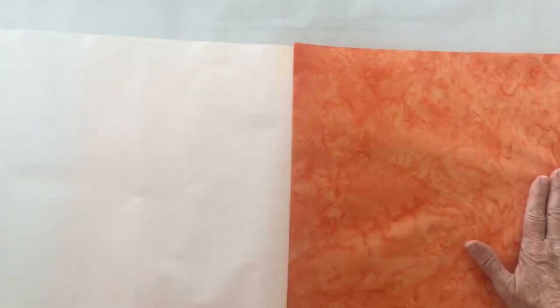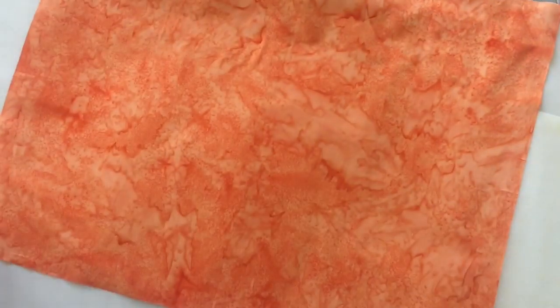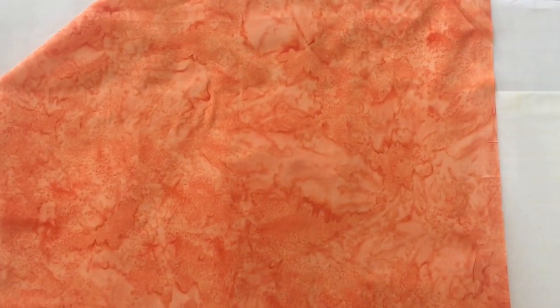If you get a fold or wrinkle, peel it back and do it again. Now a lot of times you're going to get bubbles. See these bubbles that are stuck inside that paper? That is not a problem. I don't worry about that. What we want to make sure that we don't have is bubbles on this side, which we don't. So that is wonderful.